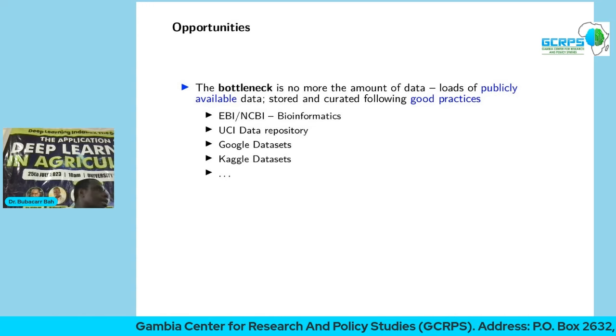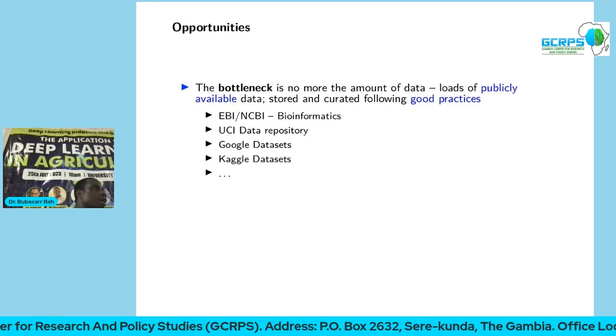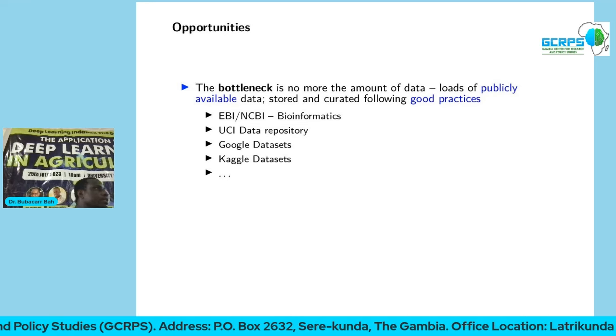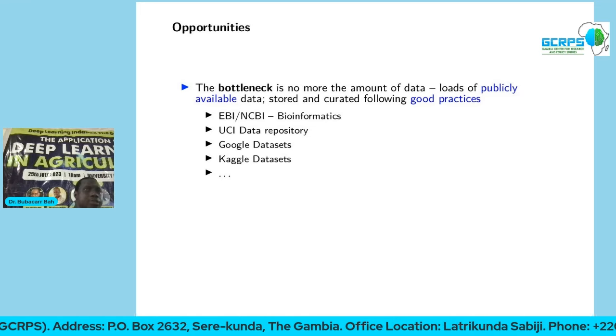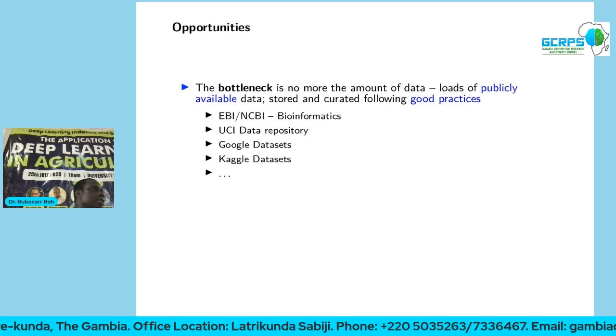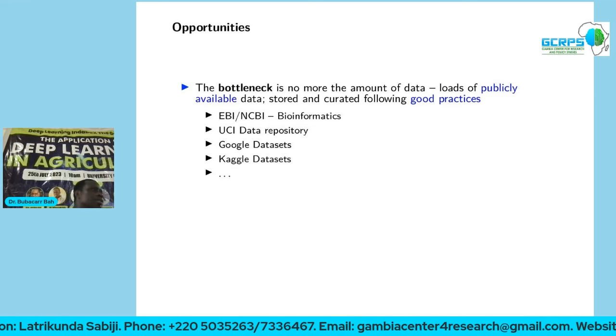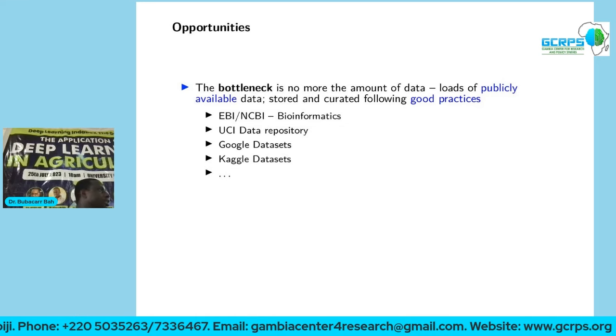If you're just an amateur and you want to try some data sets on machine learning, Google this UCI data set repository. There are a lot of data sets there that you can download and play with. Also, Google built something very similar to this UCI repository, called Google Dataset Search. It's like Google search, but it's very efficient in searching for data sets.